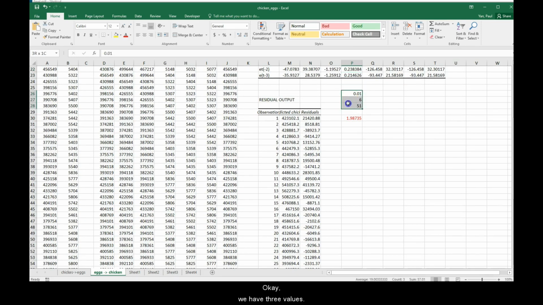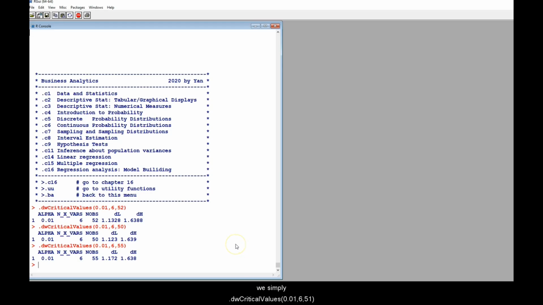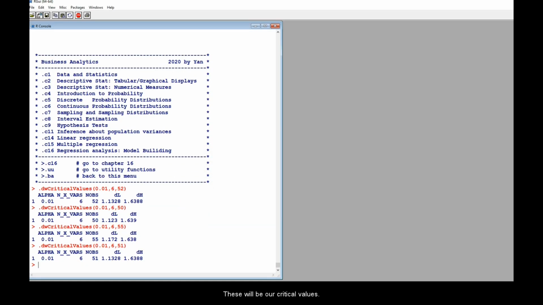Okay, we have 51 values. So alpha is 1%, the number of independent variables is 6, and the number of observations is 51. So let's find the critical value. We go to R, and simply enter 1%, 6, 51. So this will be our critical value.